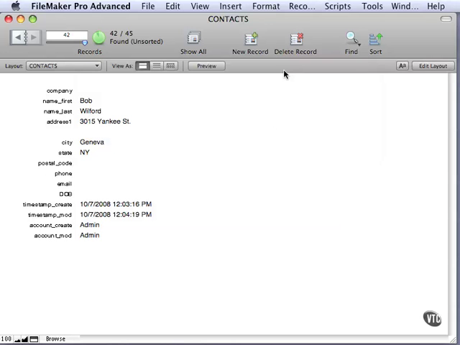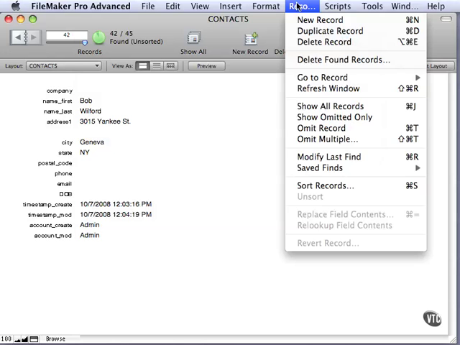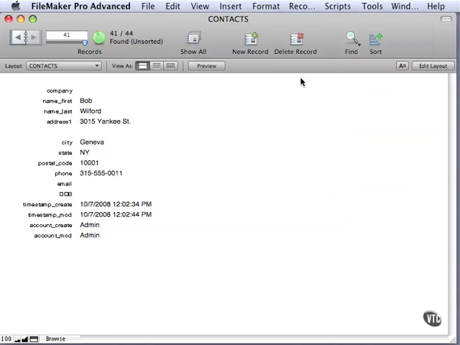Now if you hold down the Shift key or the Option key when you go up there, you'll notice that the dots go away. So be very careful if you decide to do this, because that will delete the record without any message. So watch Bob's record go away, and watch this 45 go down to 44. So you can see that holding that Option or Shift key down when you're doing it is maybe a big time saver, but be really sure that that's what you want to do.